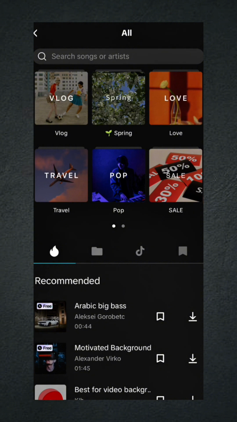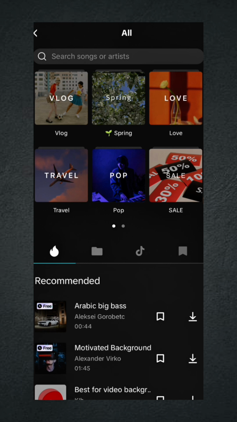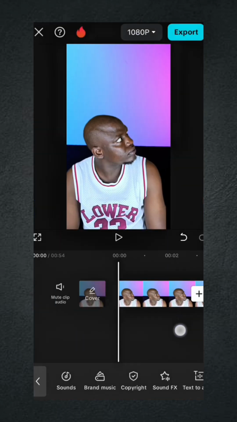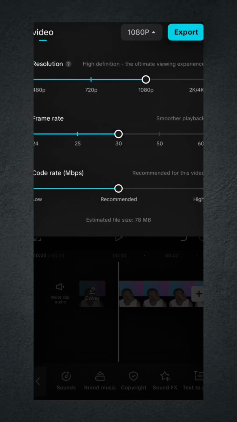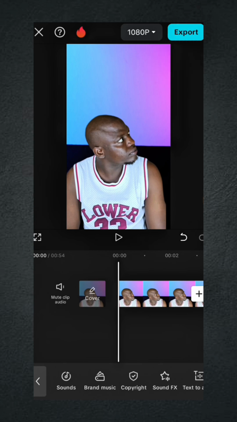But if you use these sounds on a YouTube video, you might get a copyright issue because CapCut and TikTok have a kind of agreement, but not with YouTube. And make sure you preview your video by clicking on these two arrows, and you watch the entire video and make sure it is well edited and everything is in order. And the next thing is to click on the export button, and you select the quality of the video. Like for me, I'll leave it at 1080p by 30. This is the default, and you hit the export button.